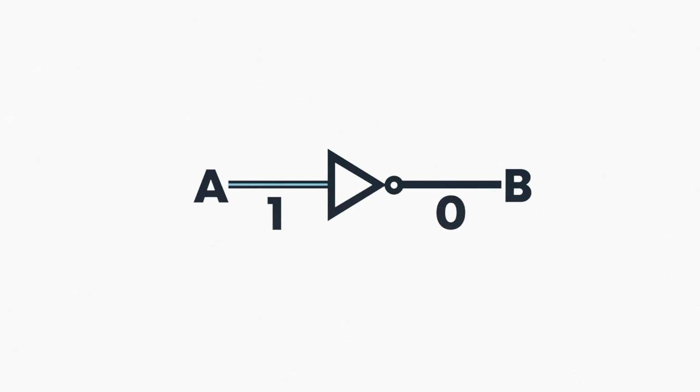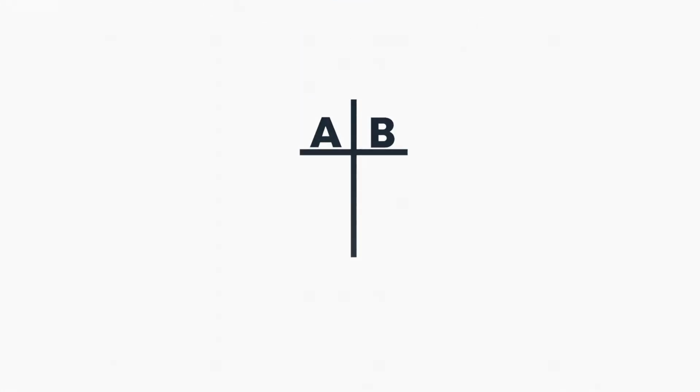We can put the NOT gate information in a table like this. When A is 0, then B is 1. When A is 1, then B is 0. And finally, we have the equation form, where I can write B equals not A, with this bar on top. With this new way of thinking about equations, it's much easier to describe what logic gates are doing.